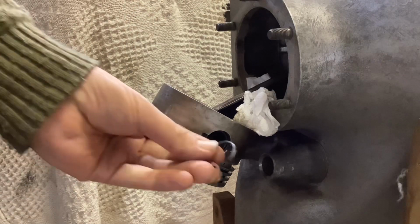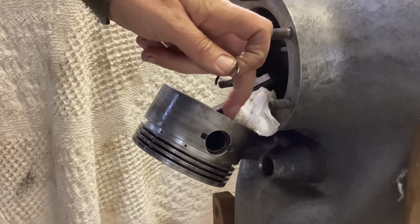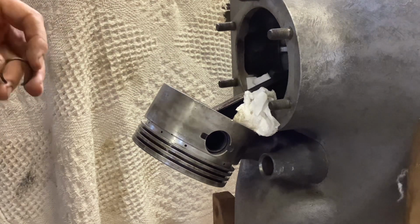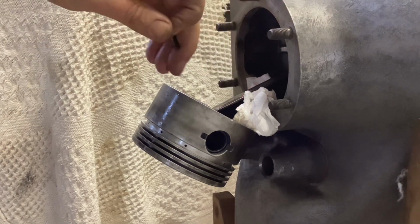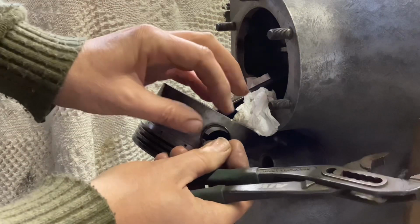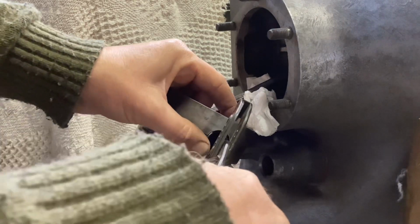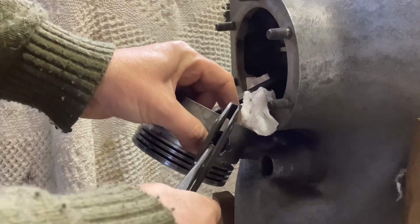Just going to put the circlip in the end of the gudgeon pin. Just note there's a little nick out of the piston there, just down the skirt. There's one the other side as well. I think somebody was trying to get the piston pins in once before, because I'm sure that's what marked it, with a pair of pliers or something as they got it in. Anyway, here goes. The trick, as far as I can remember from the Aeronca ones, and it worked the other side, was to put half the pin in, then very carefully squeeze the other half up with some pliers.